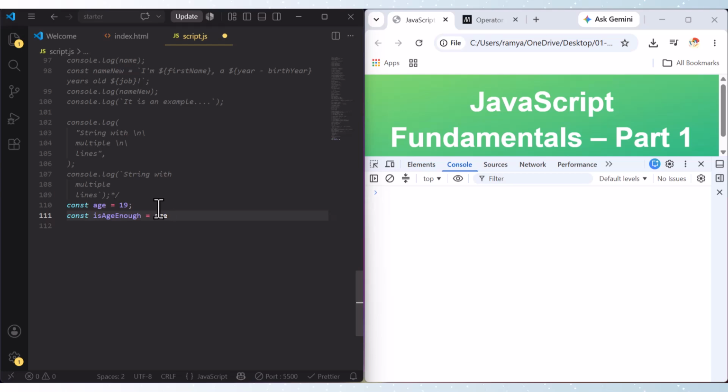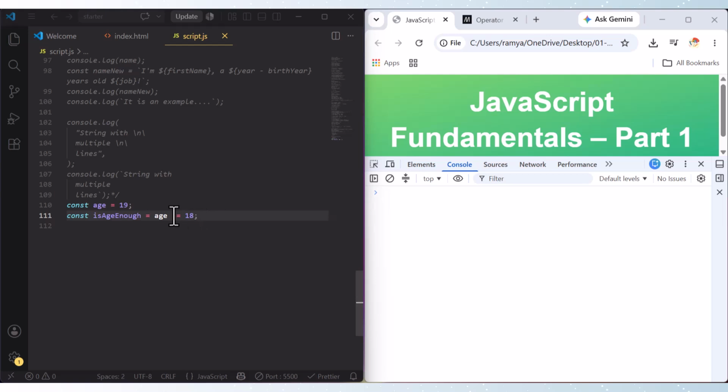So if a person is eligible for a driver's license, the age should be greater than or equal to 18. So I'm writing greater than or equal 18 here. Now see, 19 is the age, and 19 is greater than or equal to 18.